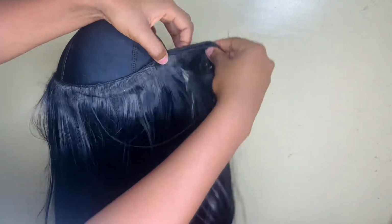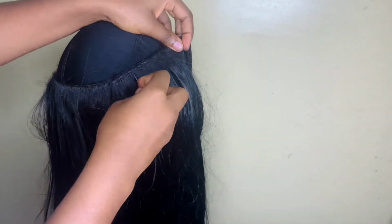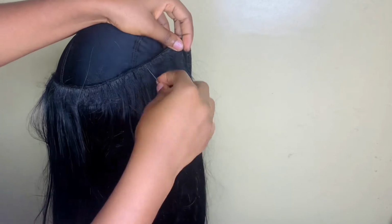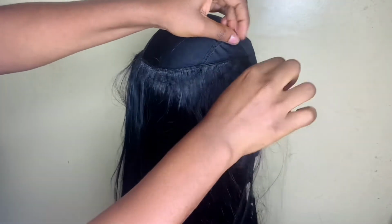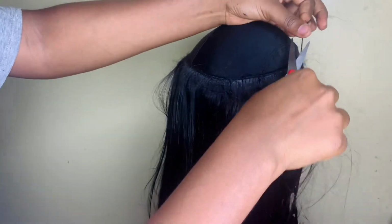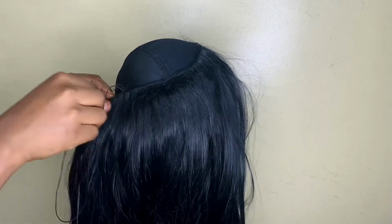So please do whatsoever floats your boat. If you think you might prefer just bonding glue straight to the point, please go ahead. But for me I just felt like I should sew the remaining part of the hair because I didn't like how messy it was getting. My hand was getting so sticky, so much bonding glue on my hand, and I didn't want any of that. So I just went ahead, same process, flip over, sew, flip over, sew.